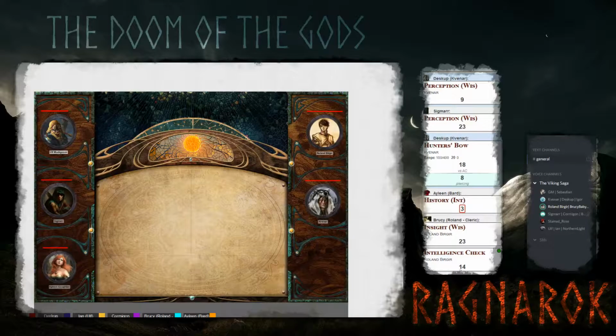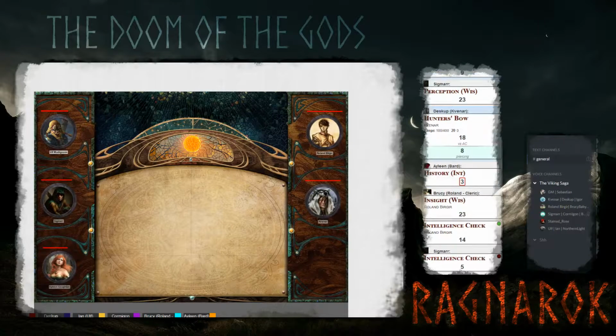And I'm awake? You're awake, yeah. I crawl over to the nearest one to me and I start slapping their face a little bit, see if I can pull them out of it. Who? I don't know, whoever's nearest to me. Okay, Sigmar is nearest. Sigmar, going to roll me a slapped Intelligence check with disadvantage. You said Sigmar, right? Or did you say me? Sigmar.